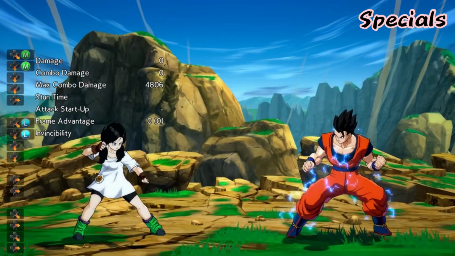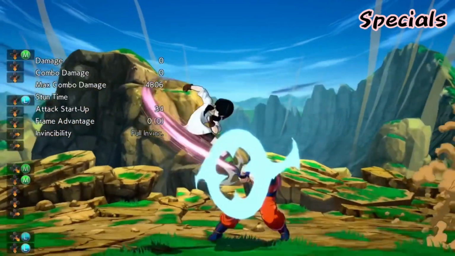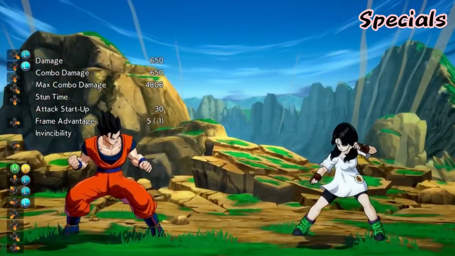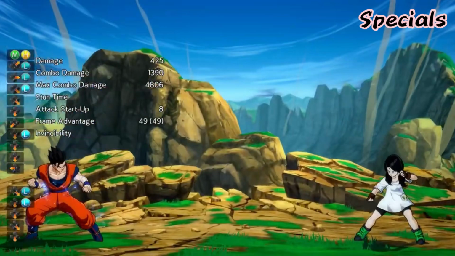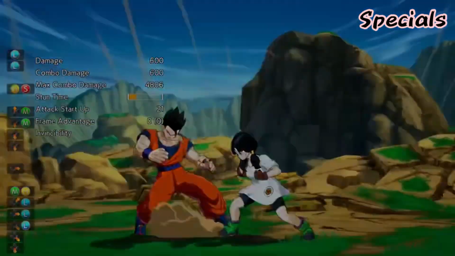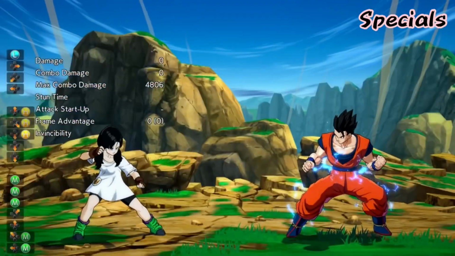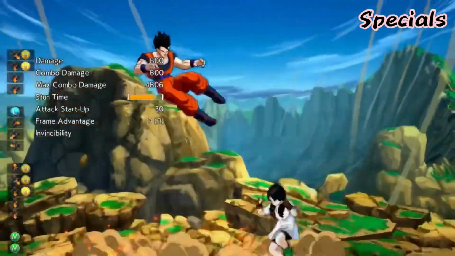Now I think it's time to cover one of her most broken moves, which is 22L, 22M, and 22H. Now to start off with her 22L, you get a little front flip animation, which you could actually use to get a little combo if you do 236L after that. Her 22M, which you can super dash off of to get a full combo. And her 22H, which I think is one of the most broken moves in this game, which you can use to get a full combo.